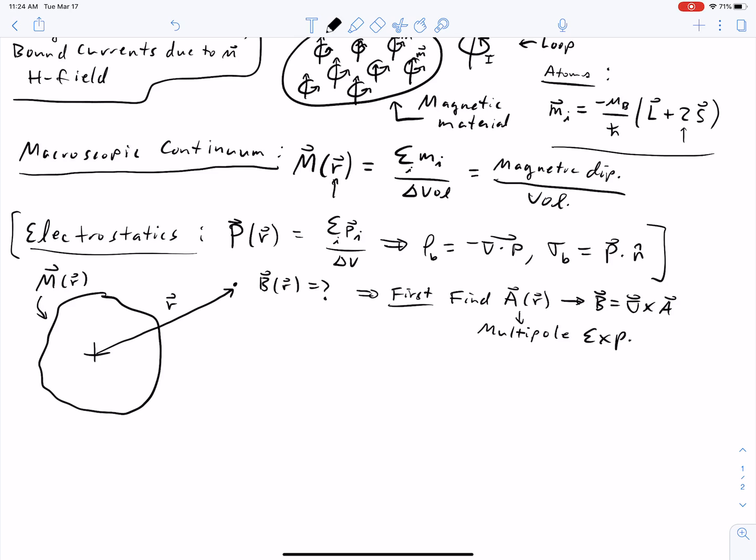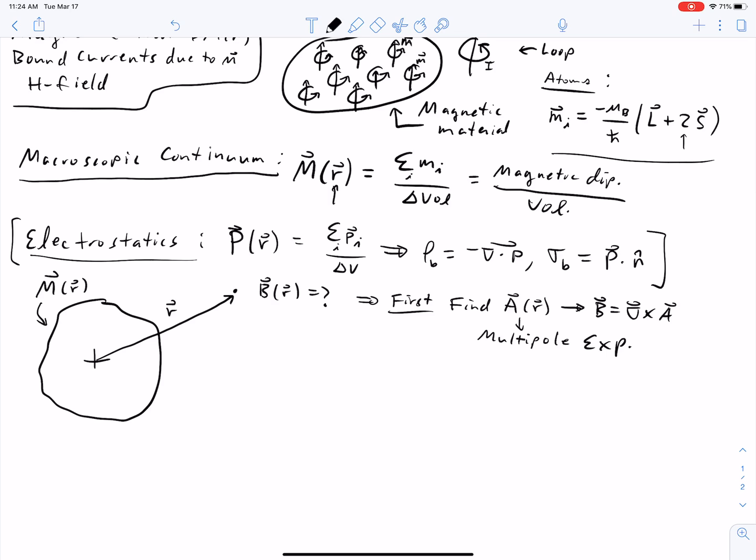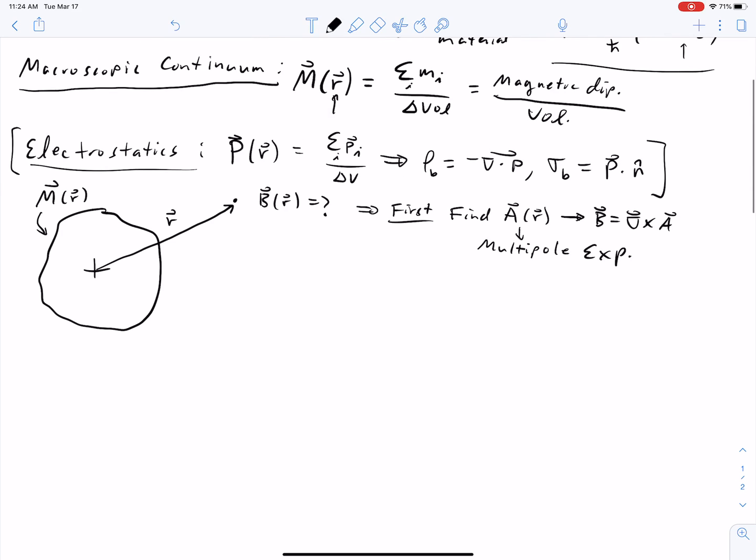And so what that means is that to find the B at this field point, I can consider a little itty bitty tiny volume there, and let's consider that there's some little tiny magnetic moment in that little tiny volume, and that little tiny volume is in the source. It's at r prime, and that little tiny volume is then creating some vector potential at the field point, which is connected to the tiny volume by the vector script r.